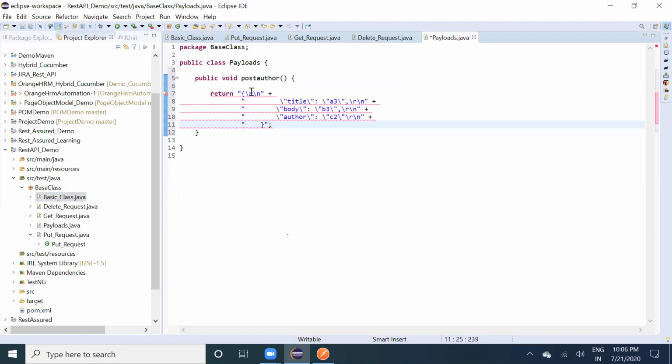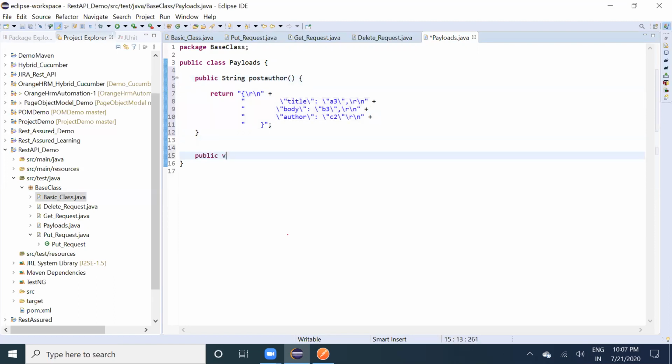Okay. Now this body will be passed into our code. Let's get author. Like that, we'll keep it for put also.